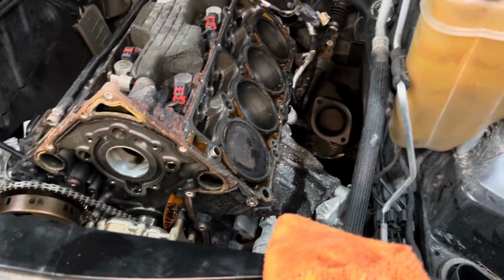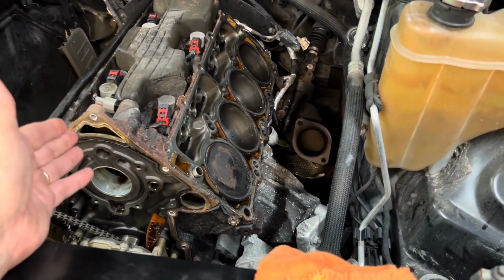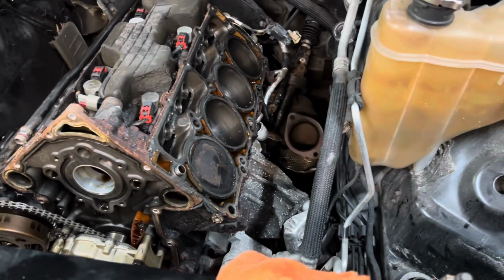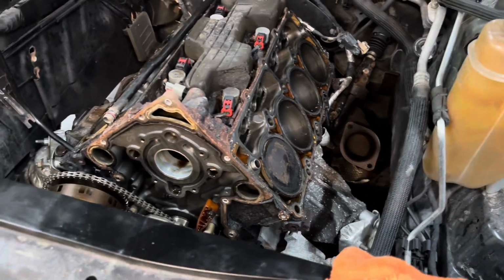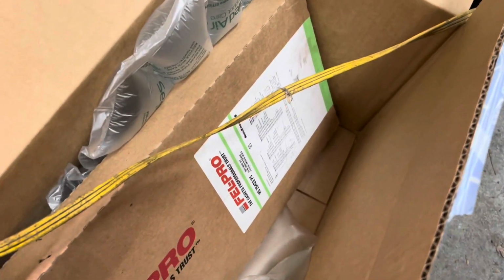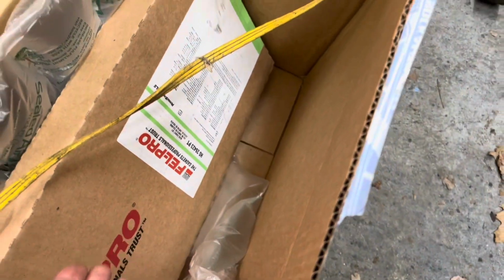But I am. Like I said before, I wasn't sure what I wanted to do for replacement parts. If I want to go aftermarket, do I want to get more horsepower? I decided not to. A brand new Mopar camshaft, every lifter and the yokes, brand new. I'm staying MDS. I got some new push rods. I only need one, but I think I got four anyways. You've got a Felpro gasket set.